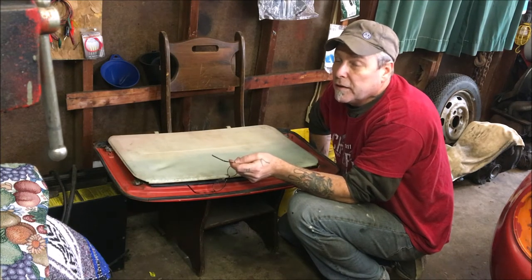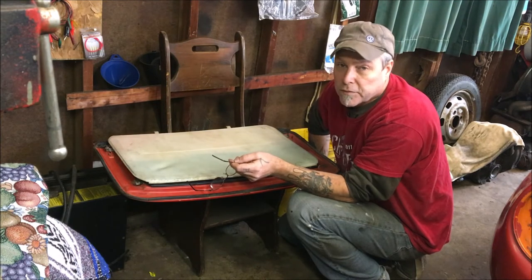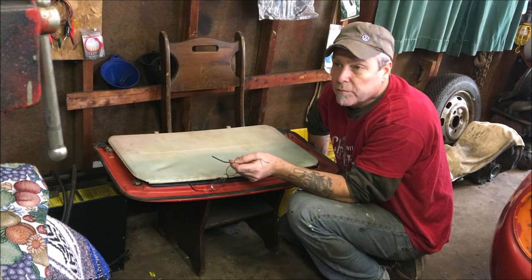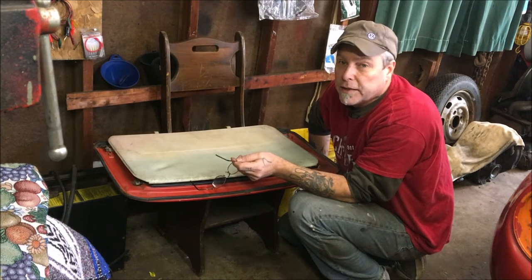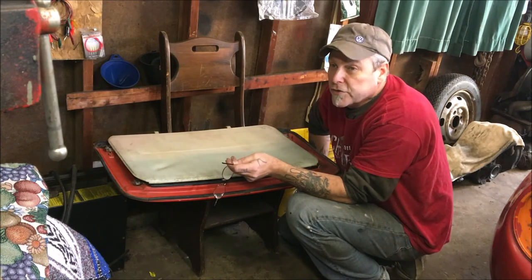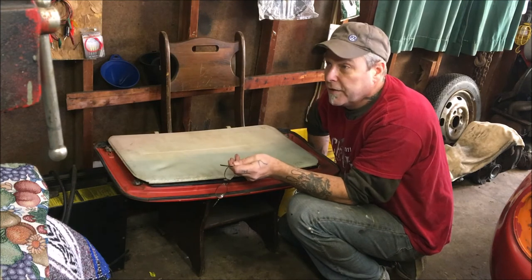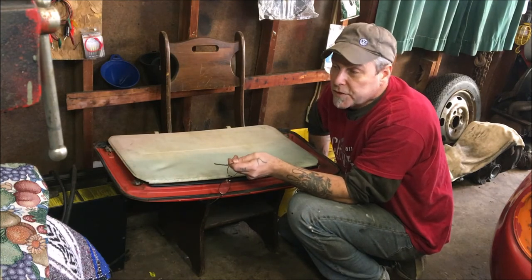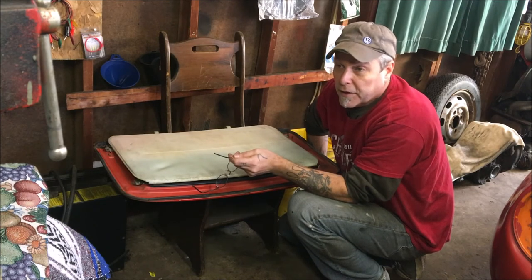So not real thrilled about that. Corey, he belongs to the Fresh Air Club. He's a member. He offered to come over and help me when I'm ready with my windshield and put it in. So I really appreciate that. But I got to do the sunroof tracking first, then the headliner because it tucks up into the sunroof tracking. Then I'll be able to put the windshield in.